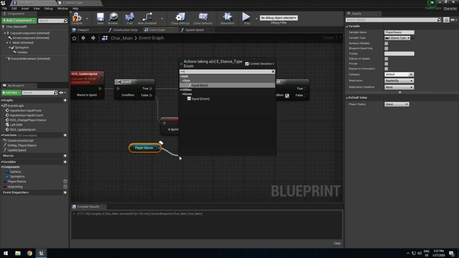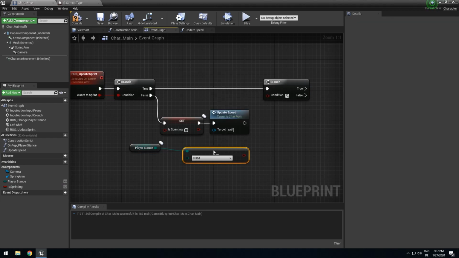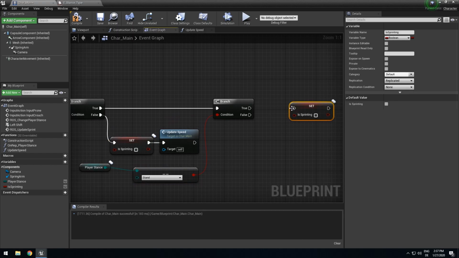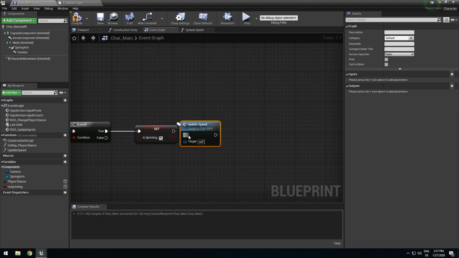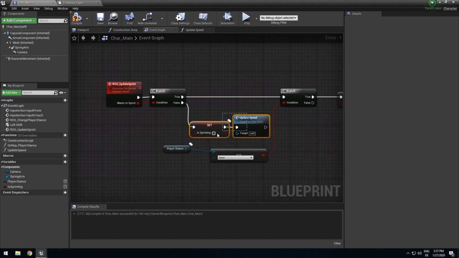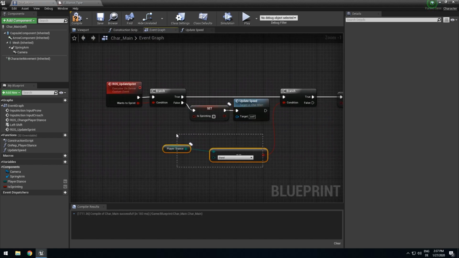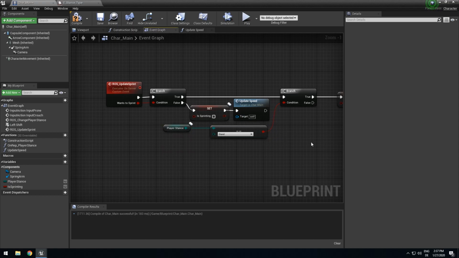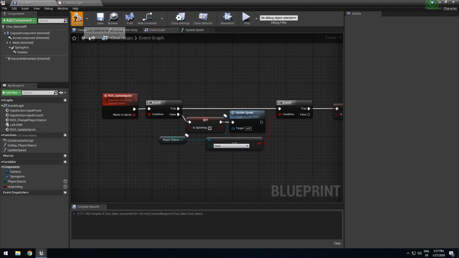So we're gonna just do a simple enum check and check if he's standing. If he's standing, we want to set sprinting to true and update our character speed. Just like this. So we have a condition check. So we can only sprint if we're standing. Otherwise, we won't be able to sprint.